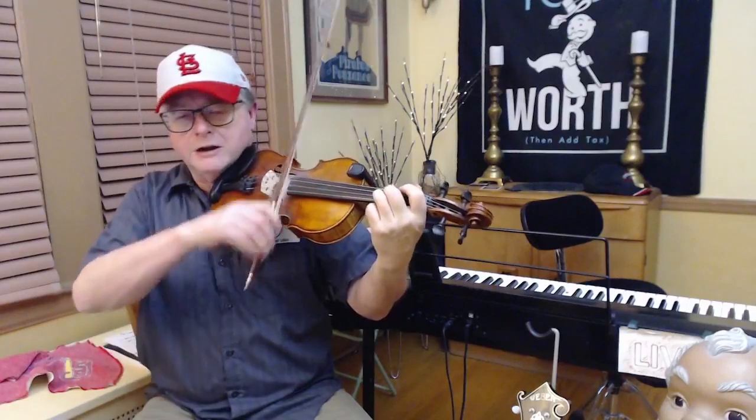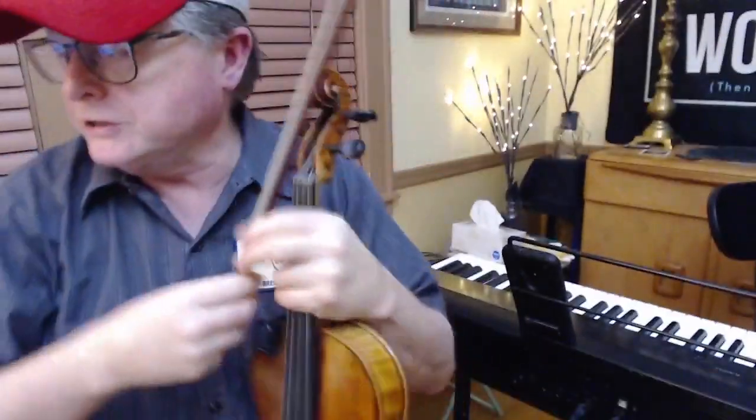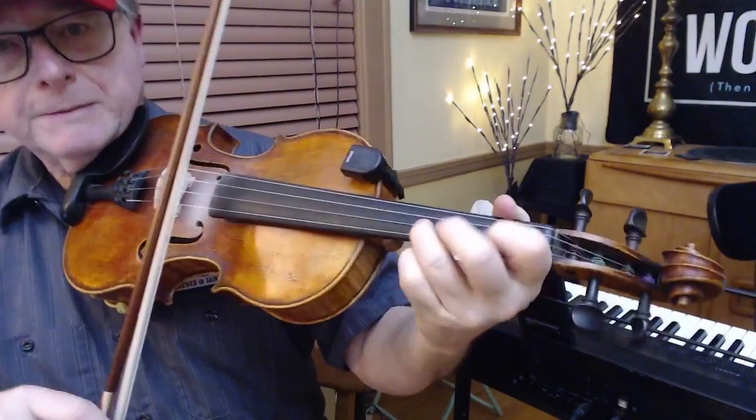So let's get started here. I'm going to pull the camera in a little closer. I'm not going to do a super close-up, but I'm going to let you see the fingerboard and the bow together. That's not bad. That's not bad.